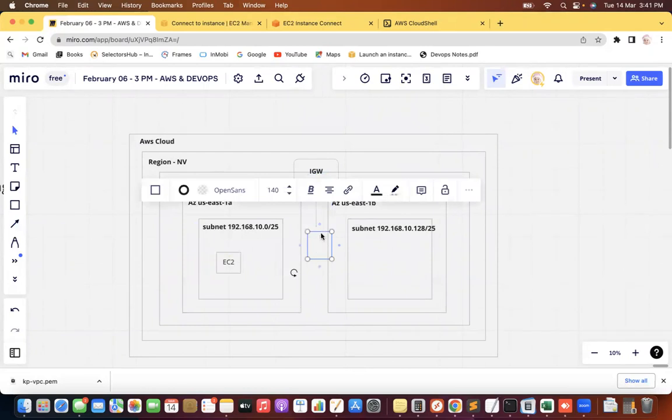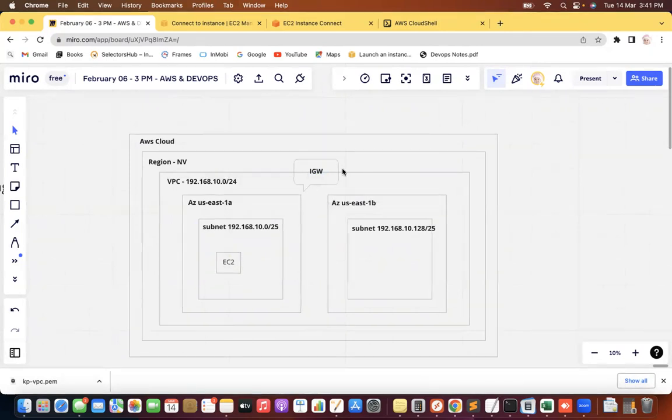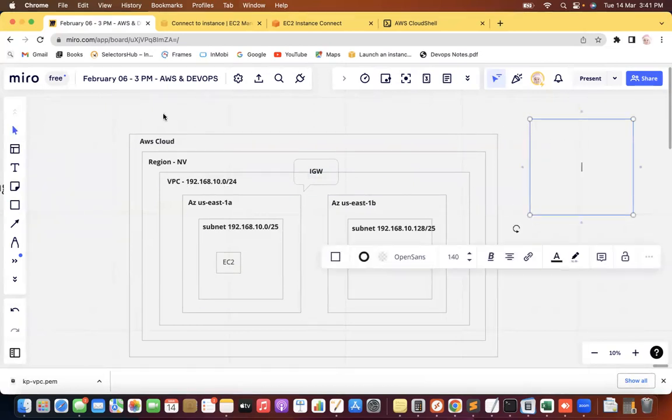This is what I covered in the first day session. So I have an internet gateway and I have a routing table.